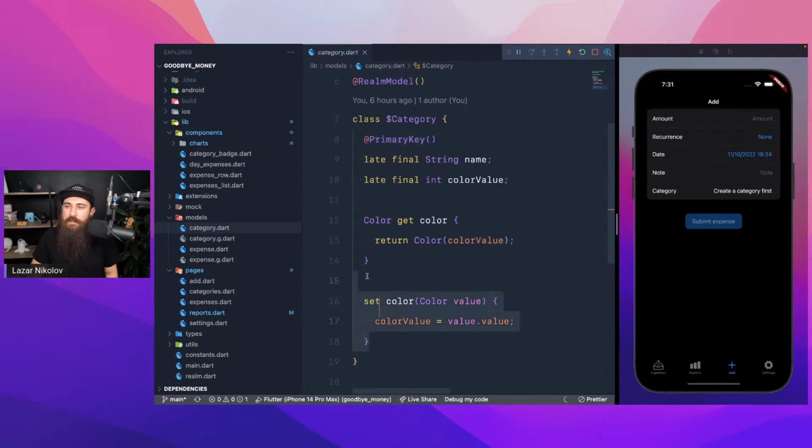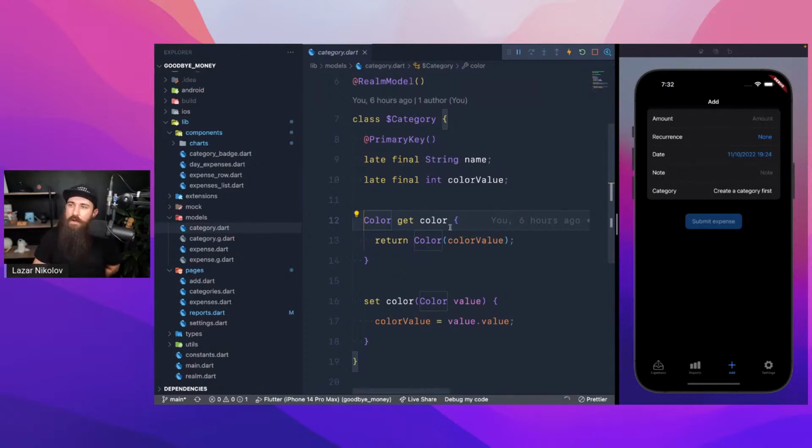And I did this as a way to persist the color, because the color is not a primitive type. It is an advanced type, and in order to serialize it, because this actually writes text somewhere on the phone in a file, I'm not sure if it's JSON serializable or uses its own type, but it needs to be serializable as text.